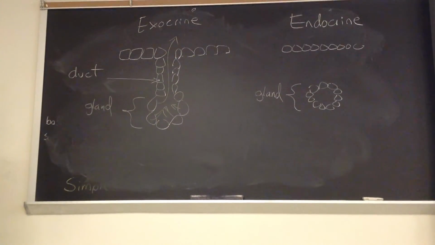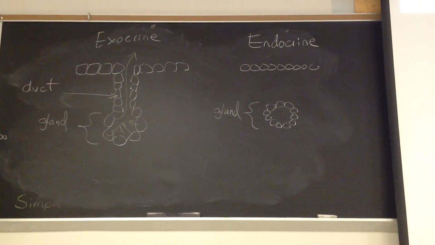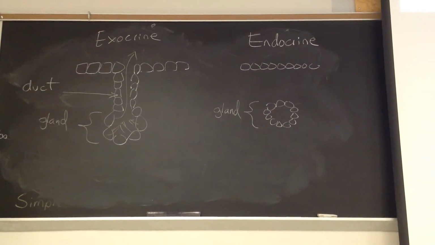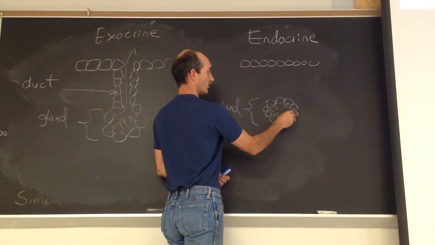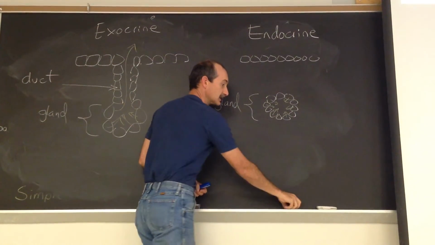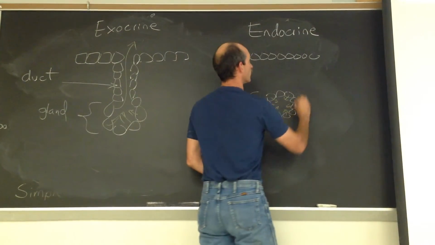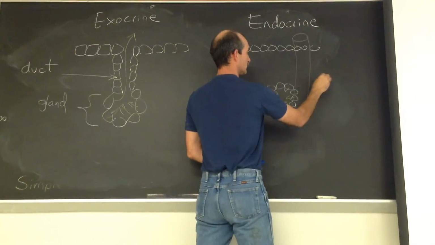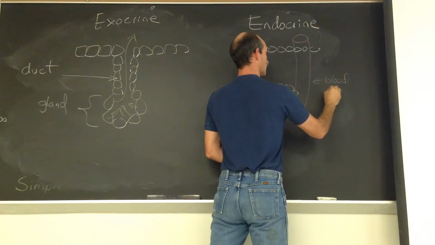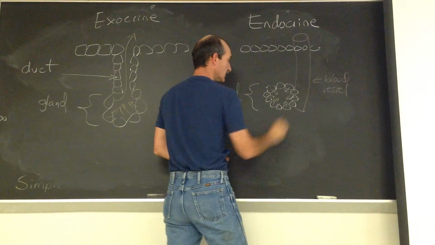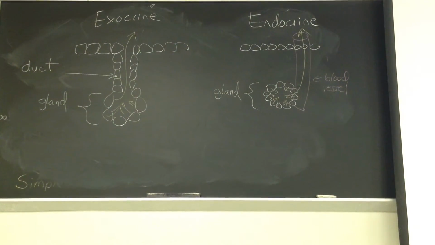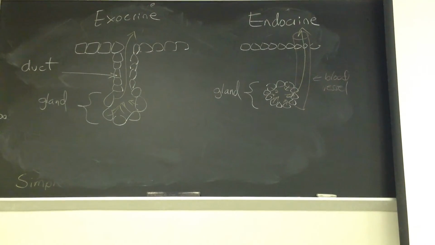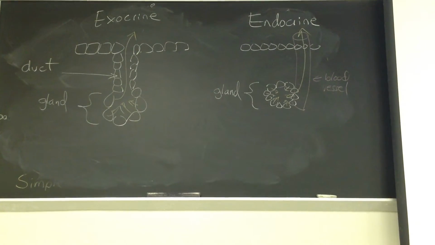In endocrine glands, there is no duct delivering the produced product into the target area. There may be a little hollow there. They're secreting whatever they're secreting. So how does it get to its target destination? It does so by way of the bloodstream. That is, the blood picks up the particular material being secreted and delivers it to its target destination. There's no duct involved.